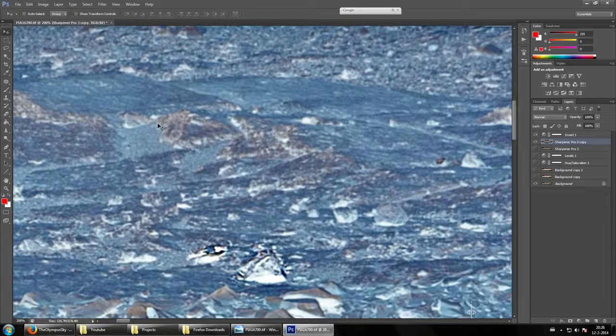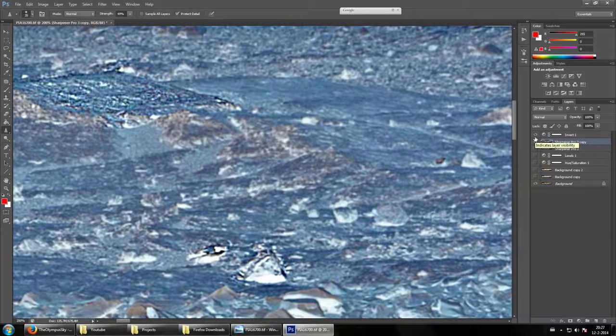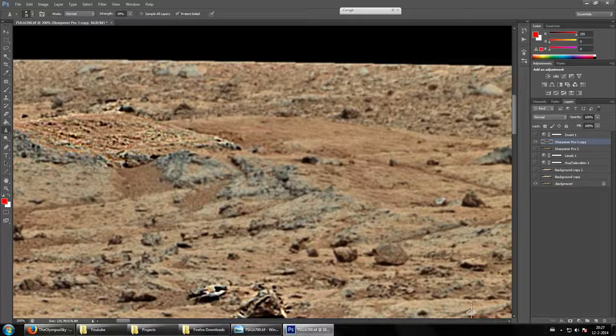Look at this plateau — if that's not a plateau I'll eat my shoe raw without ketchup. It's so flat you could park your car up there if you wish to. It would be cool if you just parked the rover on it, just for fun. Maybe I'm looking for some markings here — could well be possible that there are some markings there. There is definitely like a 90-degree angle going up. When I invert you can definitely see that it's kind of flat and smooth — for what it's been through, it's quite smooth.